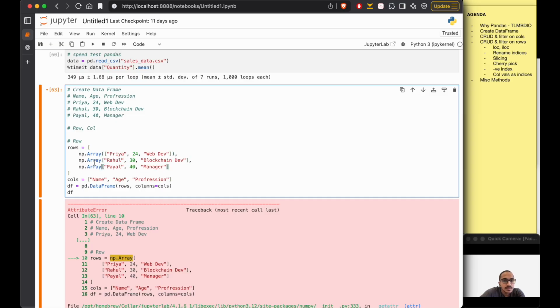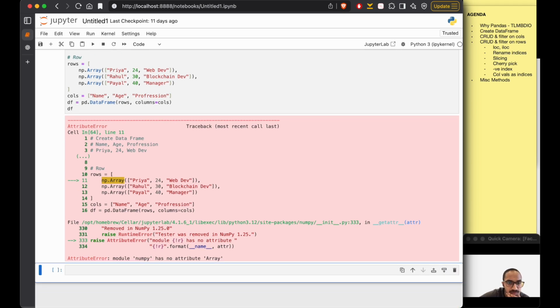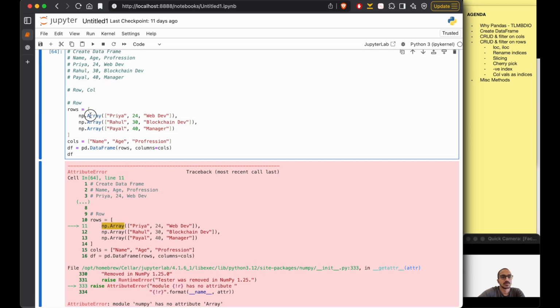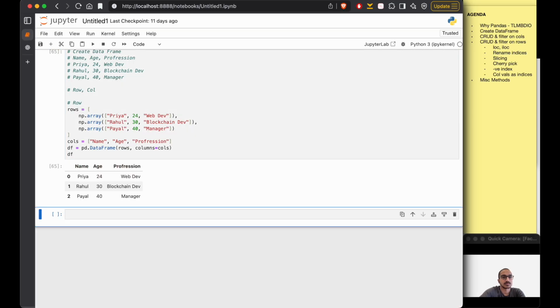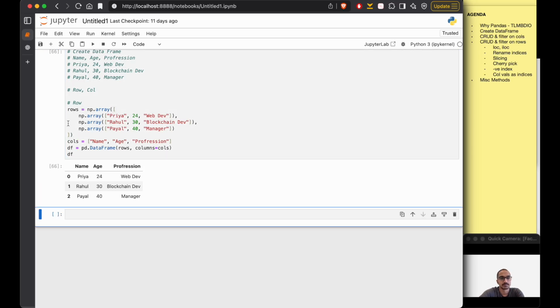Create this. NumPy has no attribute array. Oh, okay, so I guess it's small. Yeah, there you go. So we can create using NumPy arrays as well. Let me see. Can we do an outer NumPy array? Yeah, we can. We can do a NumPy array of NumPy arrays.